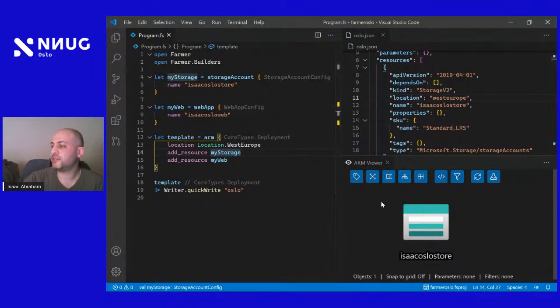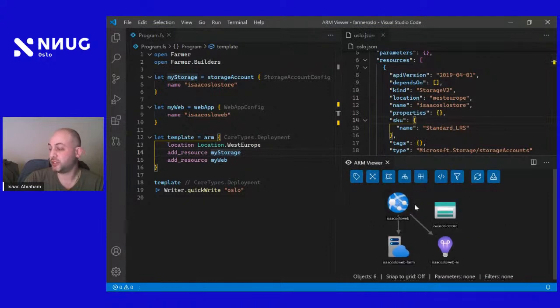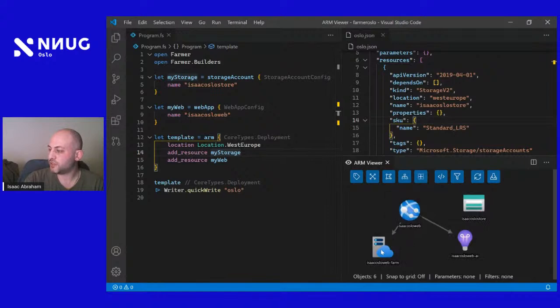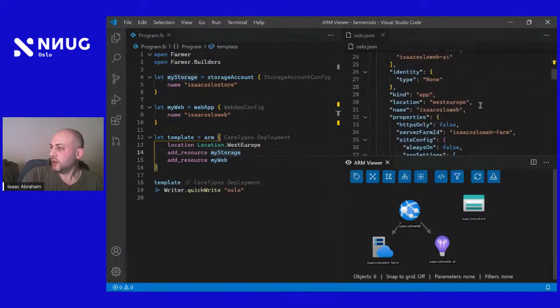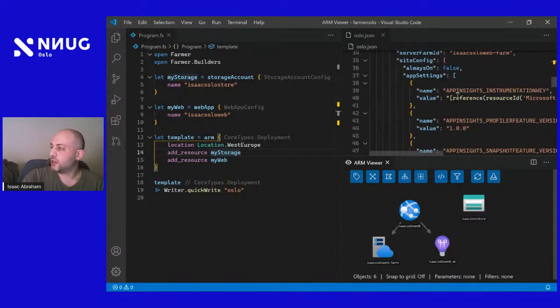And again, this is one of the benefits of sitting on top of ARM, is all of this infrastructure has already been created for us. We didn't have to do this. So this extension is just a standard ARM extension, and you can see now we've got a web app, which has got a server farm and an App Insights instance. You'll see that by default, we will automatically pick names, like we'll put -AI for the App Insights instance, and we'll put a -farm for the server farm, things like this. We automatically will set up the dependencies for you. We'll set up a load of settings.